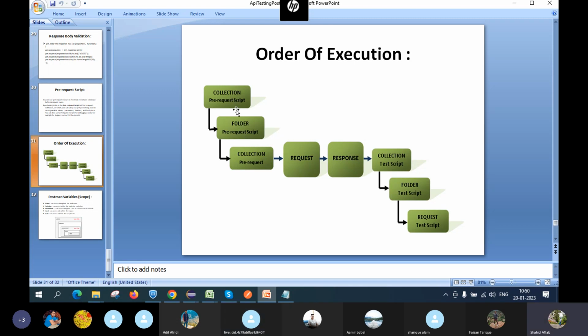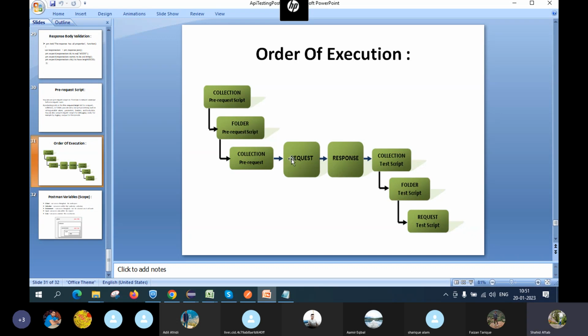So this is the execution, how it executes one by one. I will show you how it works in sequence. At collection level we have pre-request script. Then inside collection we can have a folder, which contains a pre-request script. Then that folder can contain a number of requests.